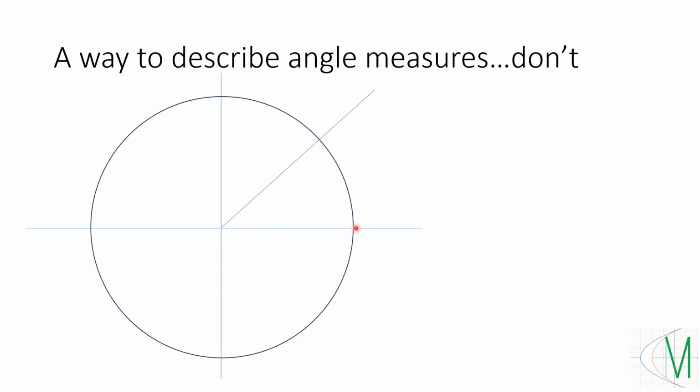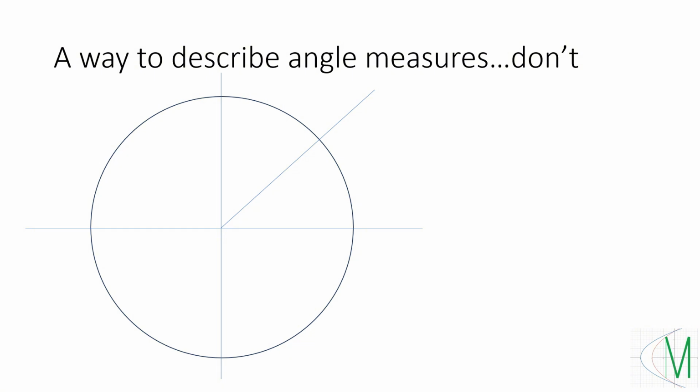Okay, and then what I can do is, instead of figuring out this space here and saying degrees, not really having a good definition of what degrees are, all I'm going to do is find the arc length. I'm going to find this length around the outside of the circle. You might have heard it described as if you were an ant walking around the outside of the circle, how far did you go? That's what we're going to use to describe the size of the angle.